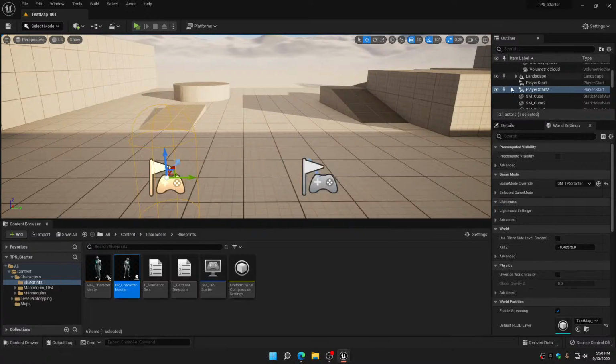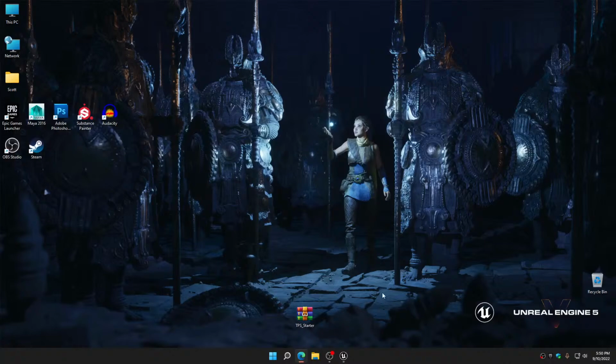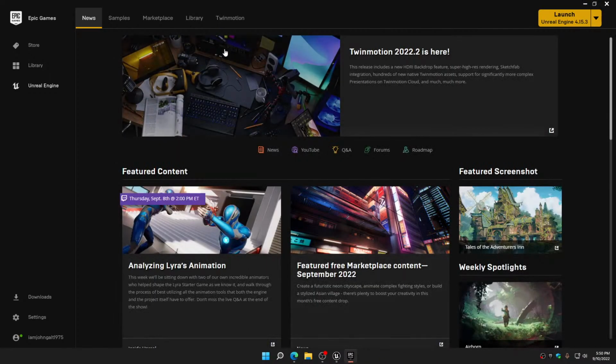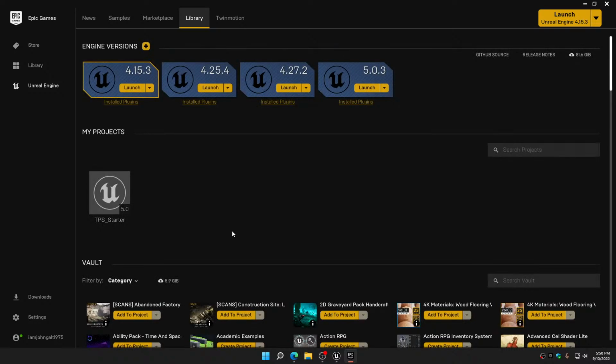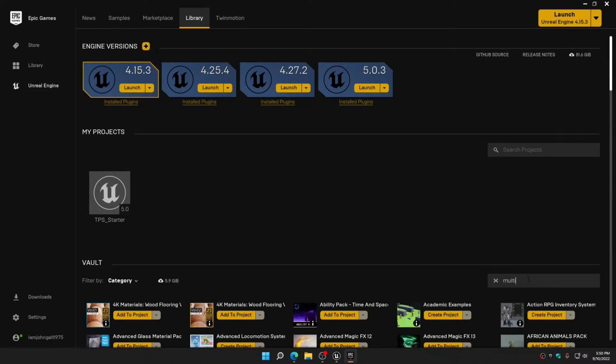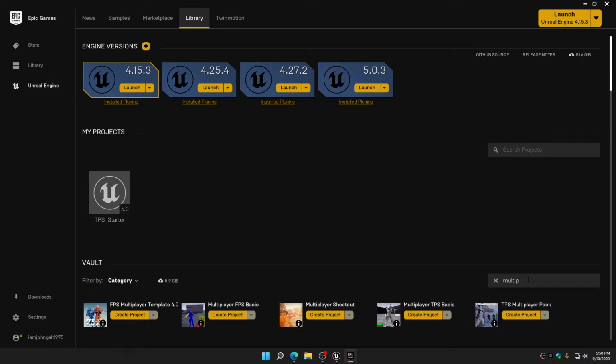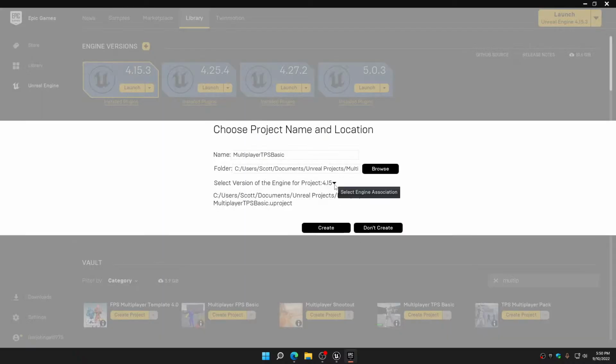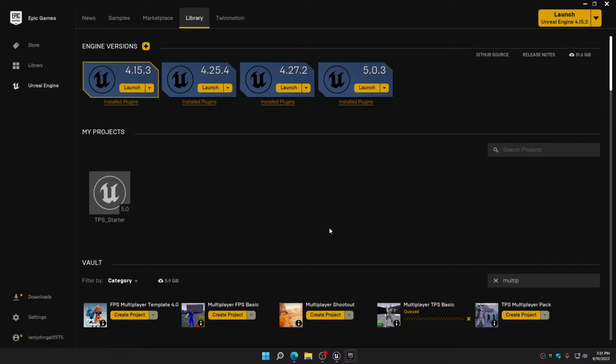So what we're going to do is get one of my projects that I have for sale on the UE4 marketplace, by the way, called Multiplayer TPS Basic. Do you see it right here? Multiplayer TPS Basic. We are going to create a 5.0 version of this, and we're going to go in here and look at how I did sprint, because this has sprint in it as well.